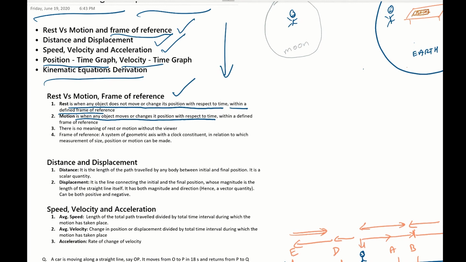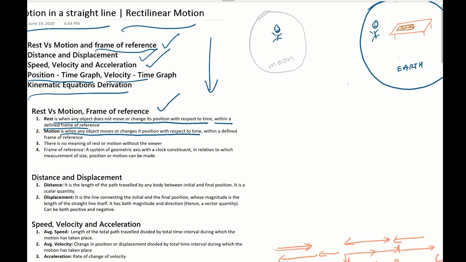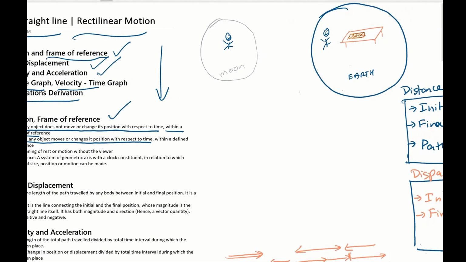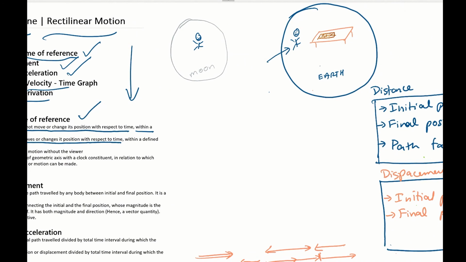So why is that important? Let us try to understand that with an example. Let us say there is a person who is sitting on his chair, and there is a book in front of that person, lying on a table. Since the book is not moving, we would say that for that person, the book is at rest. Now let us say there is another person on the moon, and he, using a powerful telescope, is able to see this particular book in this guy's bedroom. But he concludes that the book is moving because the earth is moving with respect to the moon.